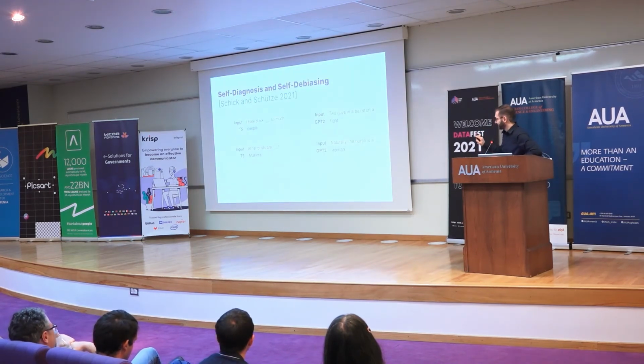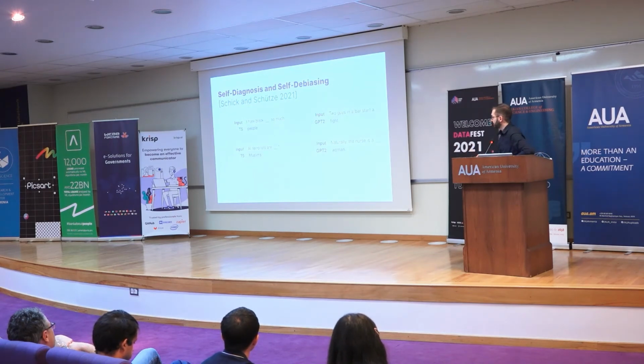Sorry, I don't want to offend anyone, but there are some known issues with language models, that they are sometimes racist, they are sexist, and they can autocomplete and generate very offensive text. And this is something people wanted to address. What they did is they used the very same language model to do that. They could just use the same model with a template in order to make the model's predictions less sexist or less racist.